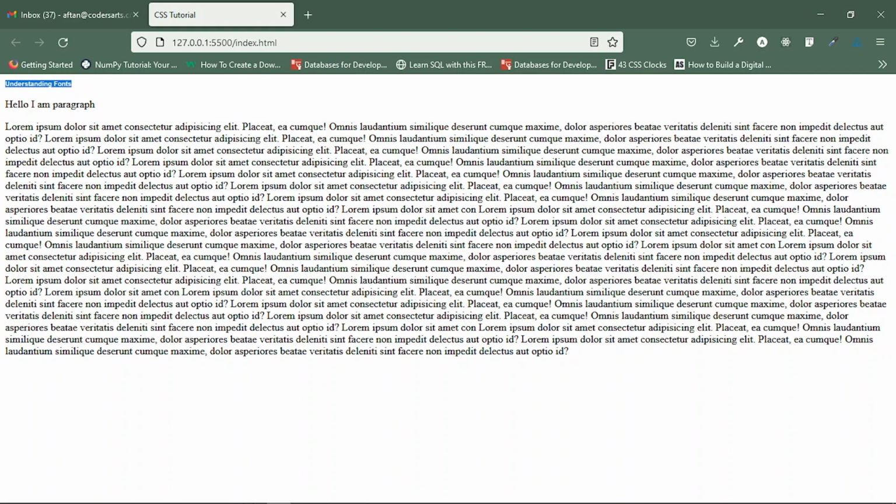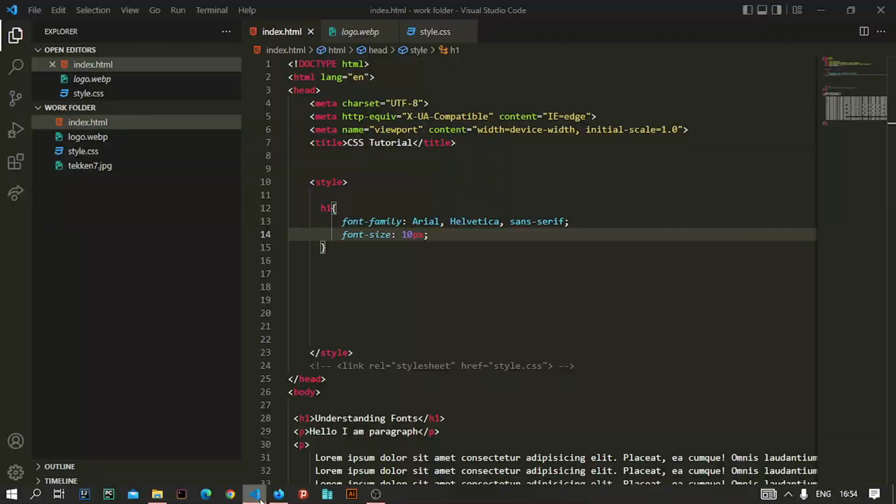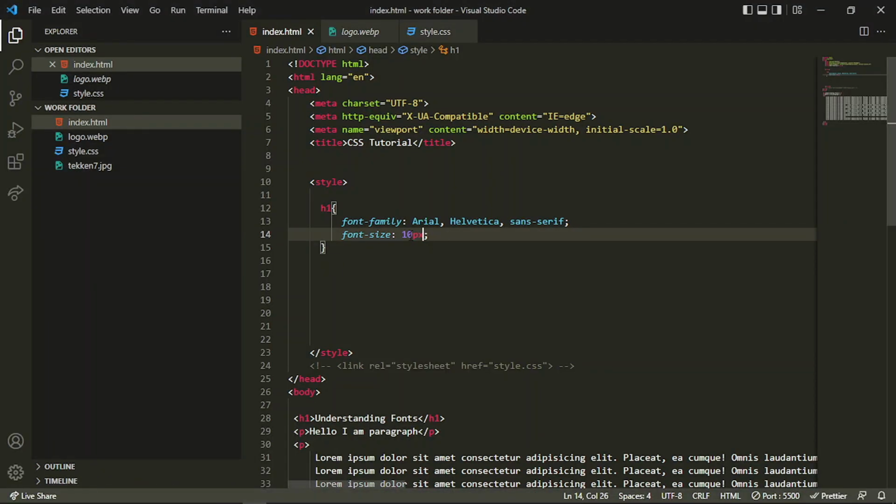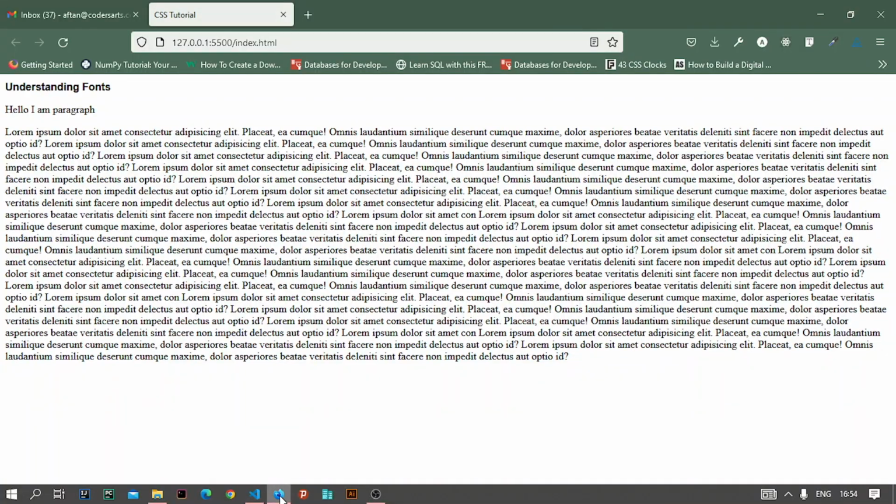Why is that? Because I have added this font size property in which I can specify the size in pixels or in rem. 1 rem or 1 em is equal to 16 pixels. So you can specify rem, em or percentage here.